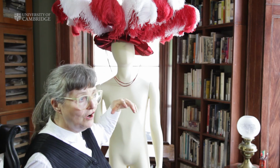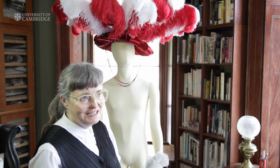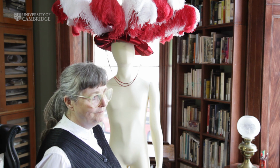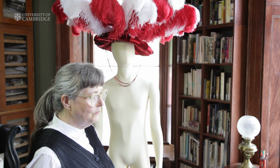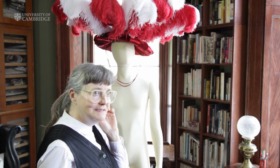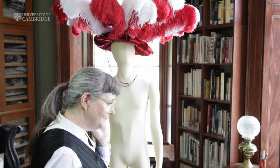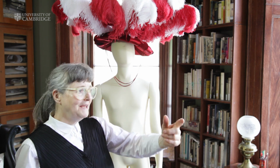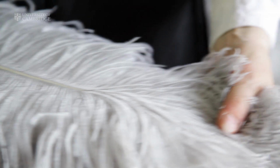The scale of this not only shows how many feathers he's paid for, and long feathers too, because with short feathers, obviously, you can get quite a lot out of cutting feathers up. So there's a lot of wealth and status involved in what he's showing, as well as the symbolism. But also, on the open field where he wore this, you'd be able to spot him half a mile away, because there wouldn't be anybody wearing an identical headdress.